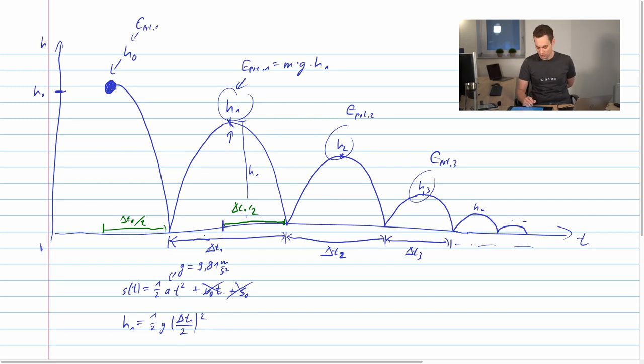Because for all the other ones, we know our variables. We could know the mass. VFox does know the mass. You did not enter the mass, but you will later see we will not need it in the end, but in theory, we could weigh our ball and tell its mass. We know the acceleration, as long as you're doing this on Earth, which I assume here, and we know the height from our timing. But for h0, we still do not know the stuff. We already know mass, we know the acceleration, but actually h0 is the information that we want to get. So we use this the other way around. If we figure out what the potential energy over here is, we can figure out h0.